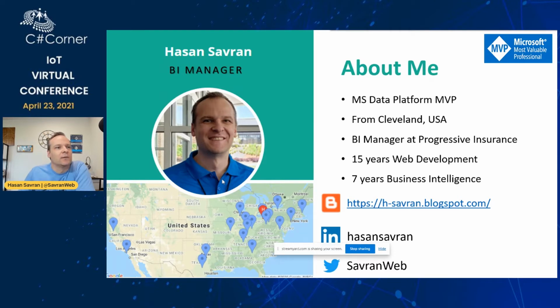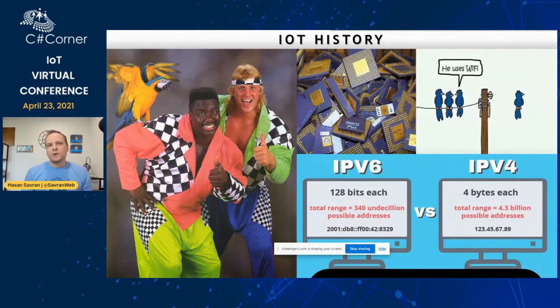So let's jump into our presentation. The IoT, let's talk about the history a little bit. The actual IoT idea is not really new. It came up in the 80s or 90s, like many ideas. They called IoT in those days connected devices. We had to wait until 1999, when Kevin Ashton came up with the name Internet of Things in one of his presentations.